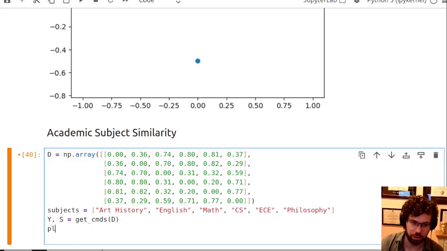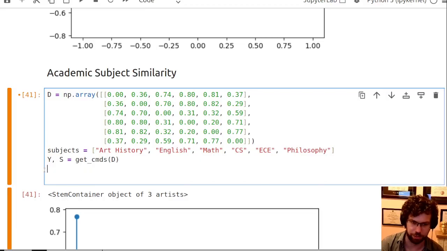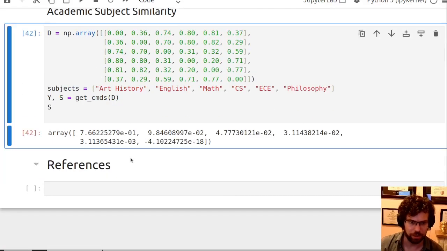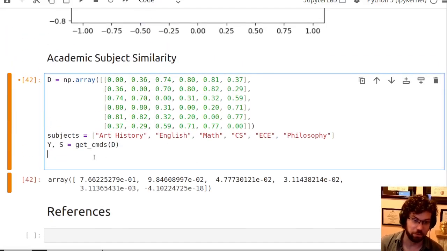Now, okay, let's actually look at a couple things. So if I look at the singular values here, I can see that the first dimension is very important. The second dimension, a lot less so, and then it really falls off. So it looks like I could capture most of the geometry in 4 dimensions. Actually, let's see how negative they are too. So yeah, actually this somehow seems like it could be almost Euclidean. This looks like it's almost a Gram matrix. So anyway, that's cool. I'll just look at the first 2 dimensions, so essentially I'm doing dimension reduction, even though it seems like I might really need 4 to faithfully represent it.